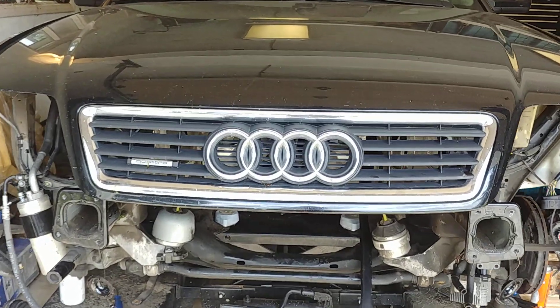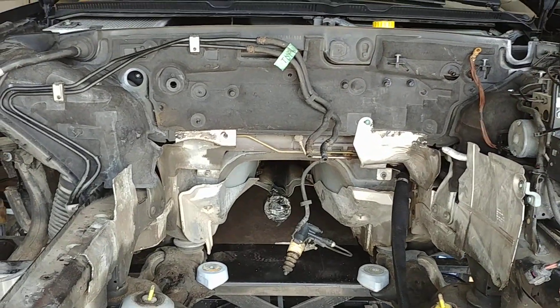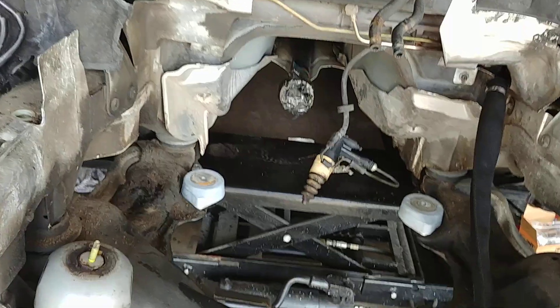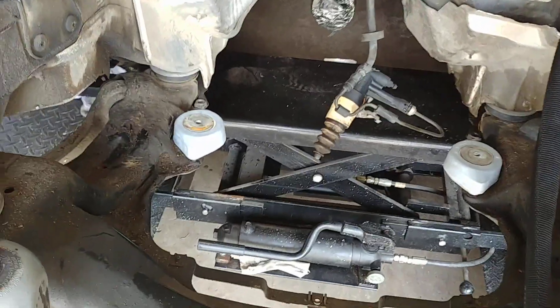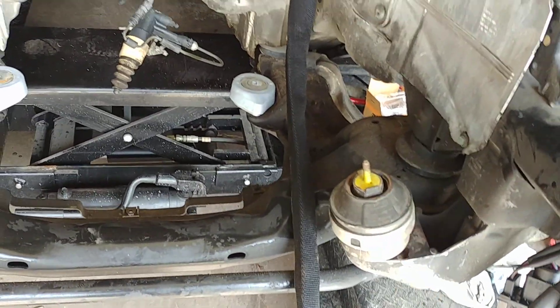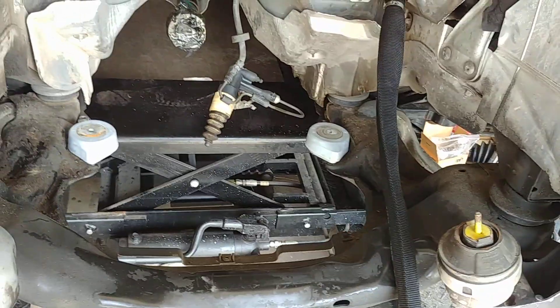I've got the engine ready to go in as I did last week, but I had to prep some stuff on the chassis. I prepped the engine mounts — got two new mounts for the rear, they're so cheap now it'd be silly not to. The mounts on the front are the TDI mounts right off of the Passat; both are in good condition, no point in wasting money on stuff that works.